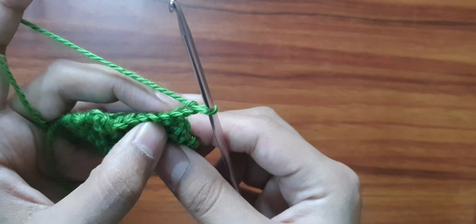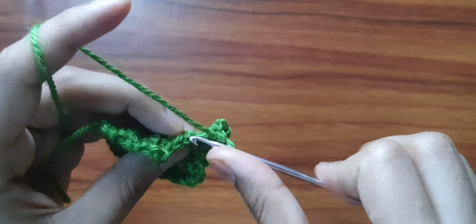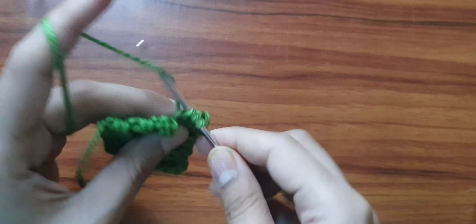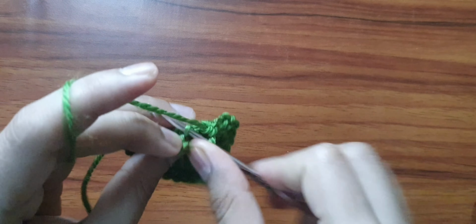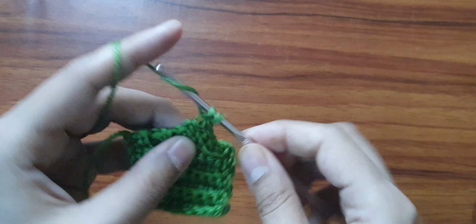Now we'll work in 3 stitches and then we'll do a decrease. Phir se hum 3 stitches mein work karenge. 1, 2, 3. Ab hum ek decrease karenge. 2 stitches ko saath mein work karenge. और यहाँ पे 3 stitches हैं तो हम 3 stitches में एक-एक single crochet stitch करेंगे. So in these 3 stitches we'll be doing 1-1 single crochet stitch in each of these stitches.